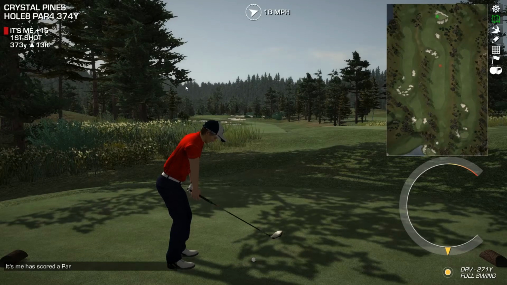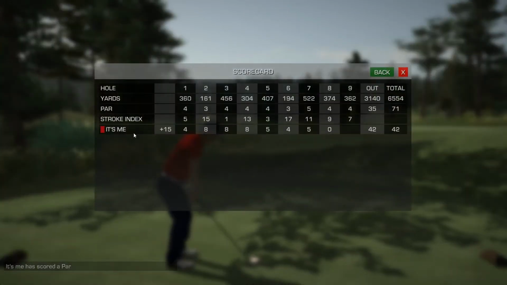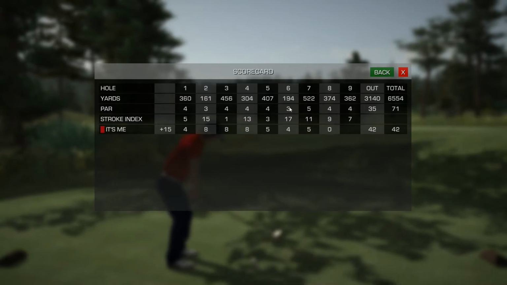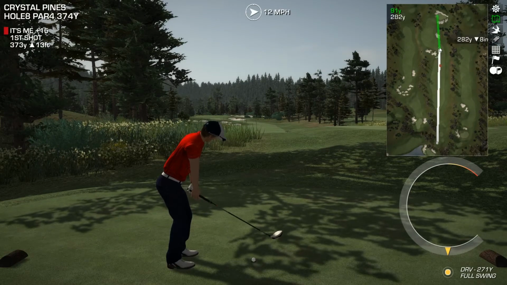So we don't really know what we did. Do we have like a scorecard? Oh yeah, we can see it. So what have we done? Par 4, that's great. Okay, all right, so see, we're not doing the worst possible. How far are things? 291.